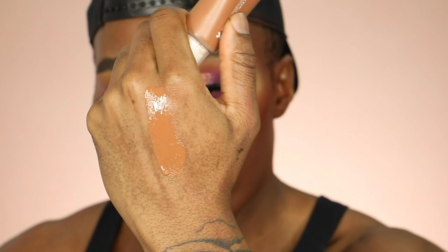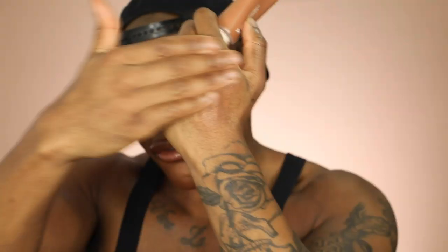Let me swatch it for you — it's very very sheer, you can literally rub it in with your fingers and you can still see the skin underneath. It's so nice. I just feel like it looks amazing on my skin — whenever I wear this, people ask what I've got and I say it's a tinted moisturizer. When I wore this, it made me realise I actually don't need full coverage all the time. The shades are amazing, the formula is amazing, and it's inexpensive — go buy it!